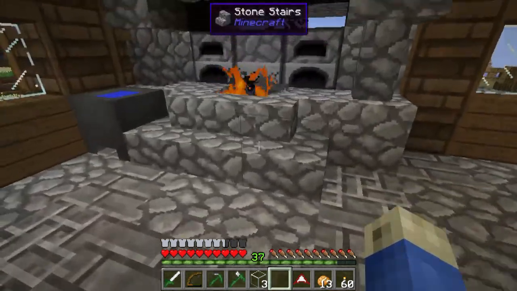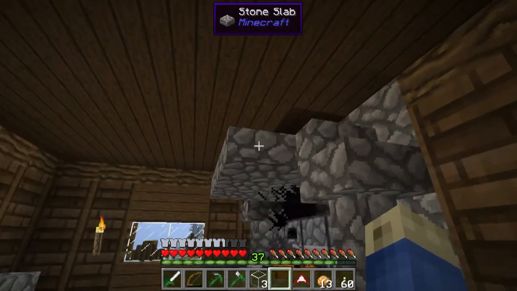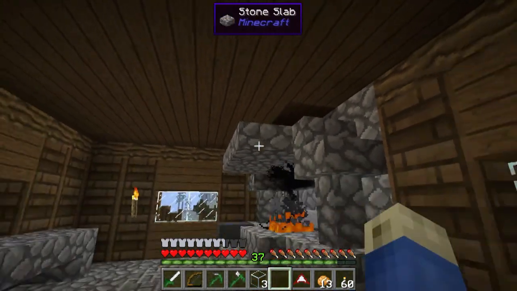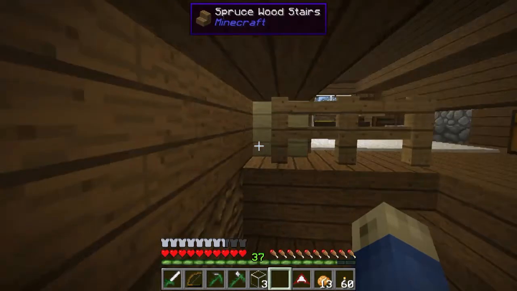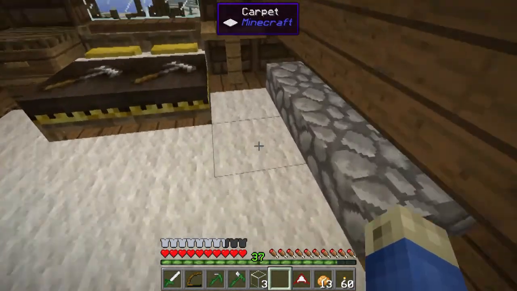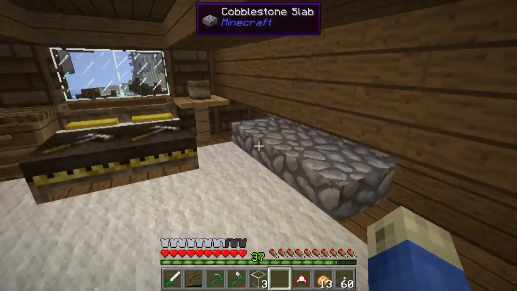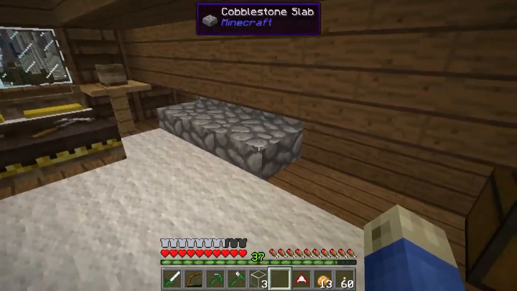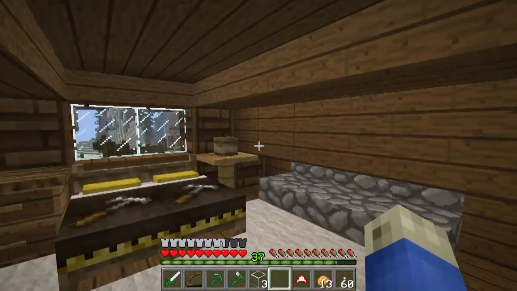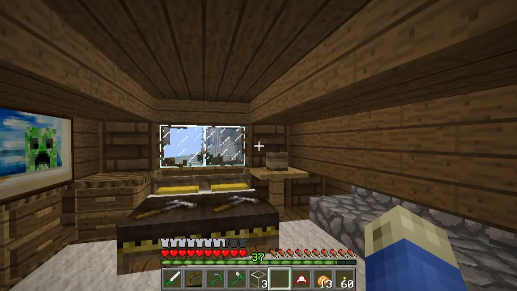Like down here, everything's stone, so it's no worry. And the fact that I filled this slab space with 1 slab and a slab above, we're all good there. Up here though, things could catch fire. If I didn't have a carpet here or these slabs in this space, a fire would appear here because there's flammable blocks around it, and then it would spread and my whole place would catch on fire and be terrible.